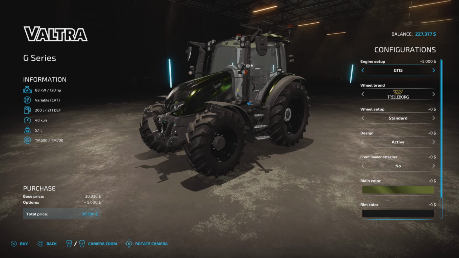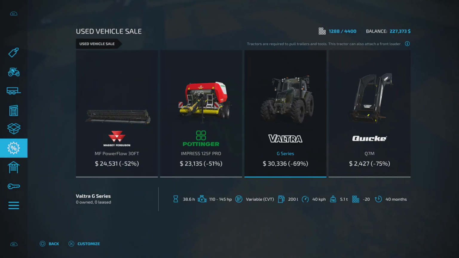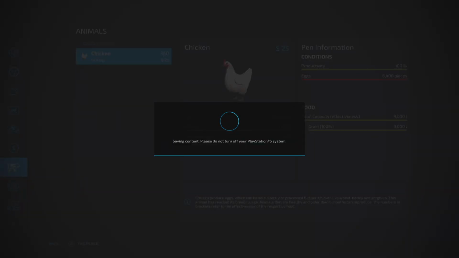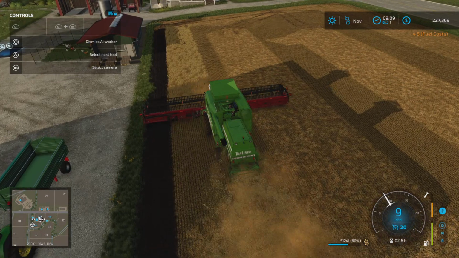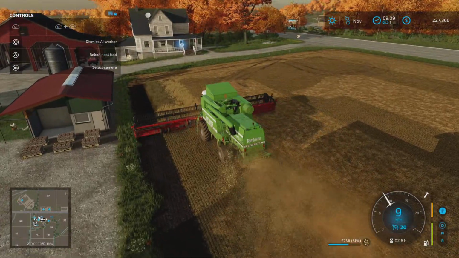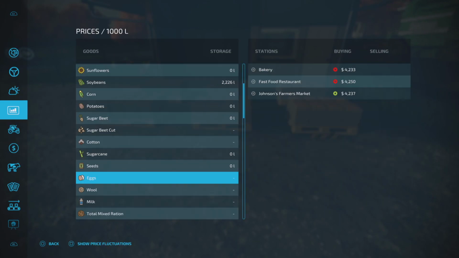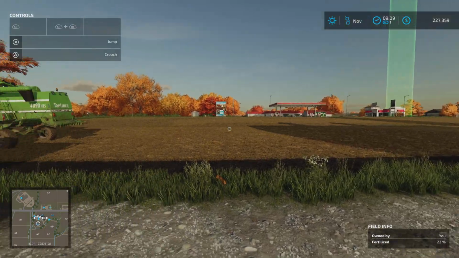We can only get 120 horsepower out of this thing, so not ideal. So I think we're going to miss the boat on... I mean, unless we lease a telehandler. Might be something I need to think about, because if we look at the price of eggs, fast food restaurant, which is, so if I tag the place, it's literally just there, so super close.